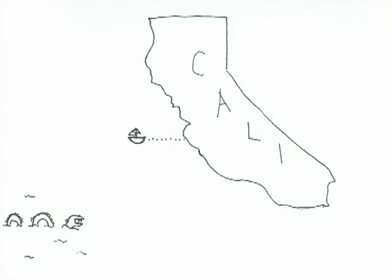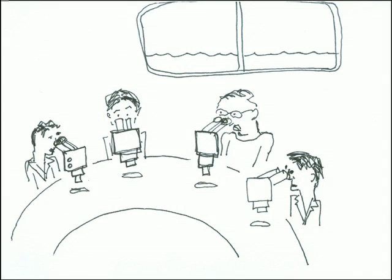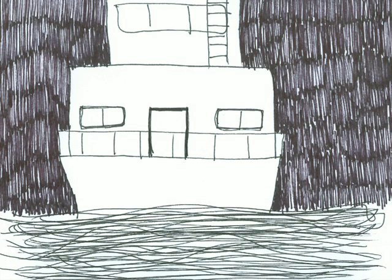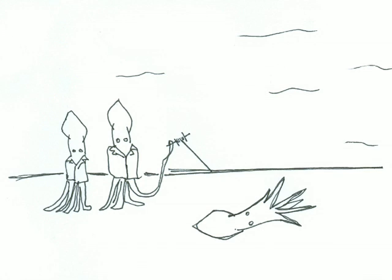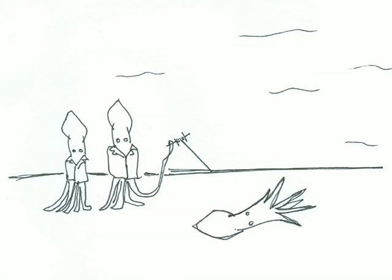About a month ago, I was lucky enough to find myself 200 miles off the coast of California on a boat with 9 scientists. One night after dinner, when some folks went back to the lab that was inside the ship, I went and took a walk out onto the back deck. And when I got out there, the 2 squid scientists were standing by the edge of the boat, and they had a line in the water, and there was this pale blue squid that was lying on the deck next to them.